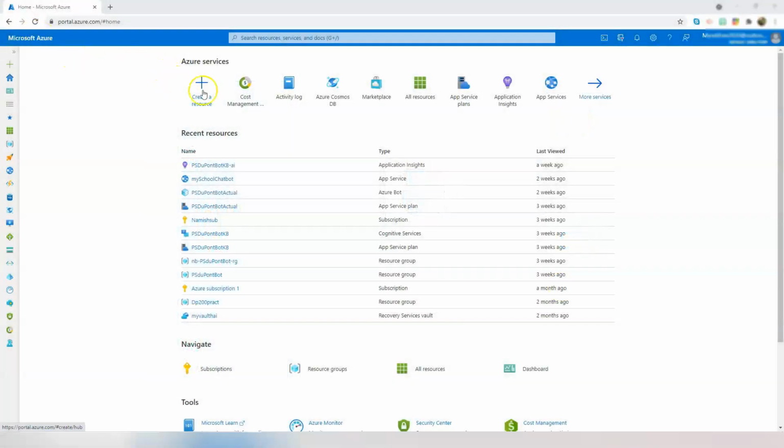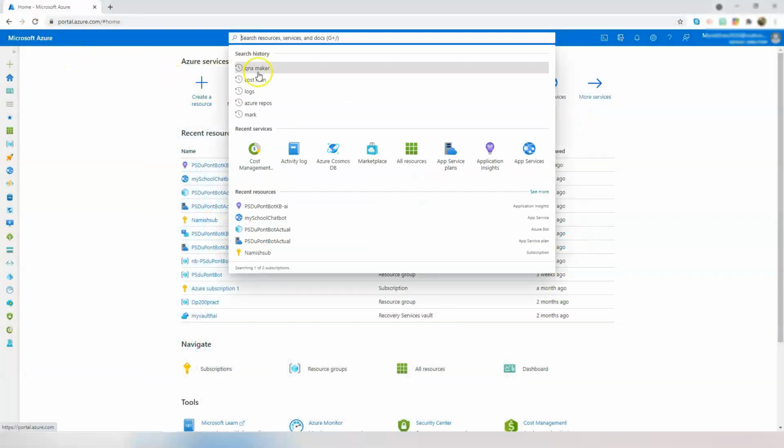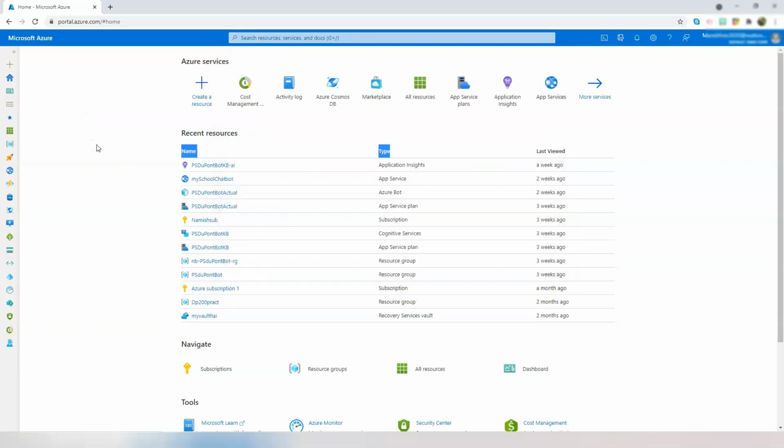So let's get started. By the way, I just want to say one thing. This is all completely free. All the services we're going to be using are the free tier. Just remember to follow along exactly with what I do, because if you don't, when you check your cost management, you might end up with a nasty surprise, because for one of the services the default is paid, and you have to manually switch it to free. So just follow along with what I'm doing.